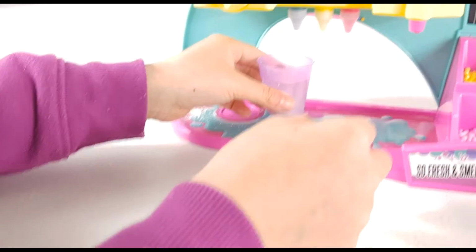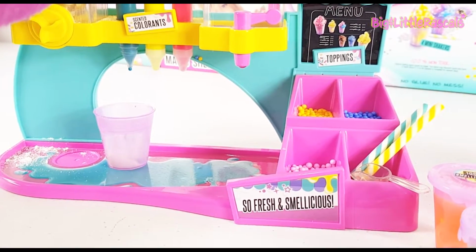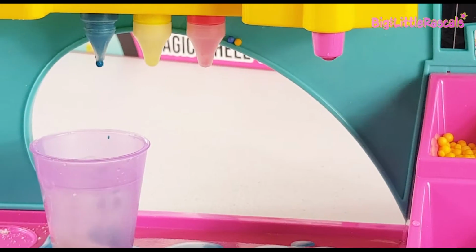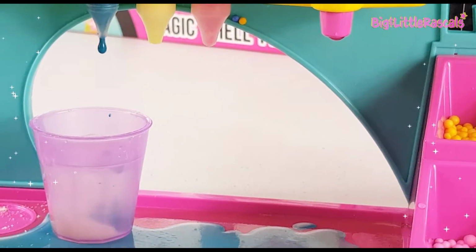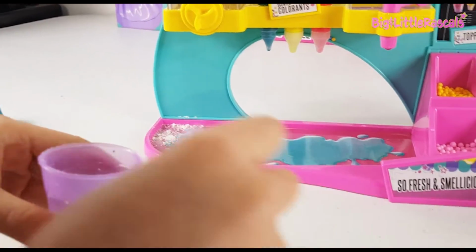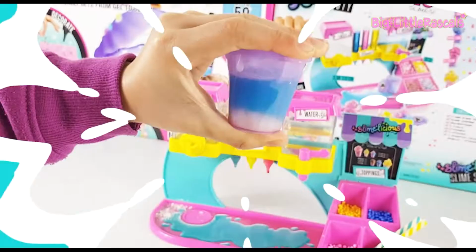And now I think we have to put some food coloring. My favorite color is blue, out of blue, yellow, and red. And I also need to tell you something else. You need to put 10 drops in. So put it in. And that blue and the water and the powder need to mix all together.